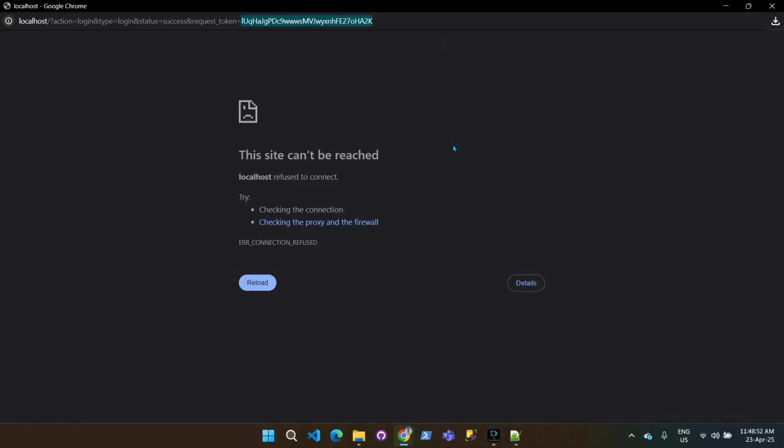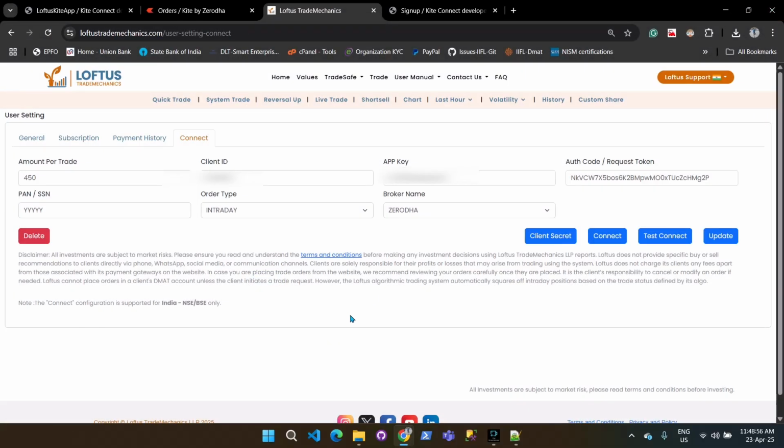I need to copy this access token from here. This credential is nothing but your everyday login to your Kite account: user ID, password and the app code that you receive on the Kite app. Now the new request token you need to paste here, and click on update.